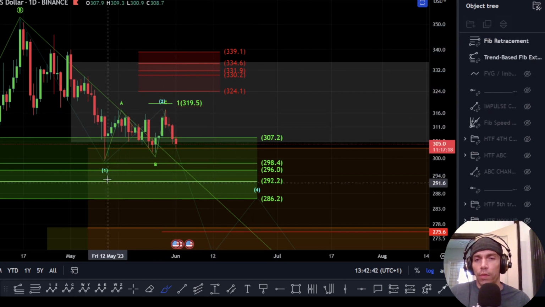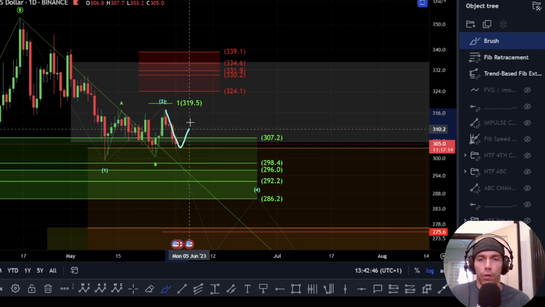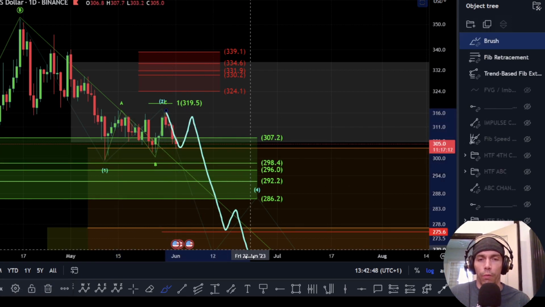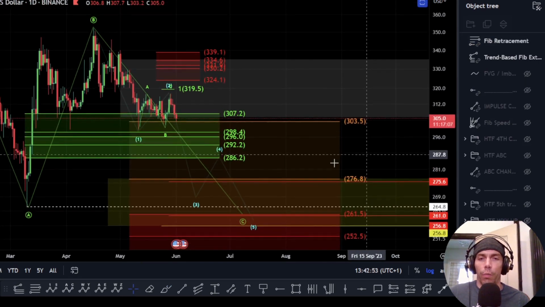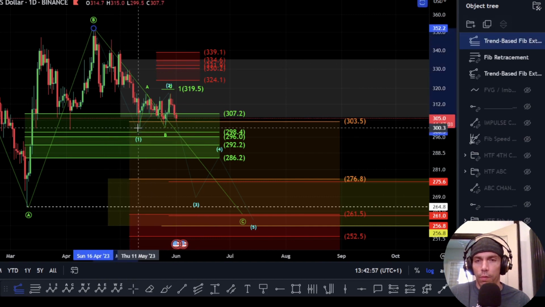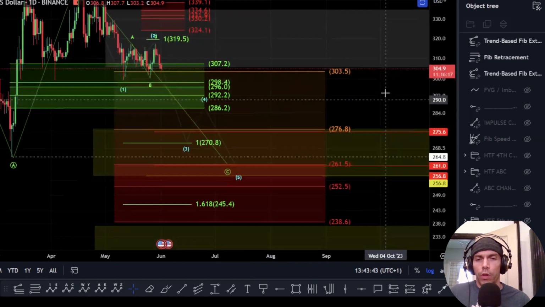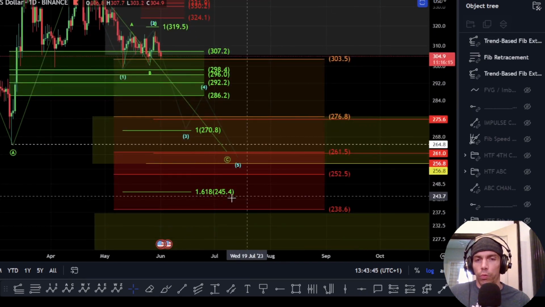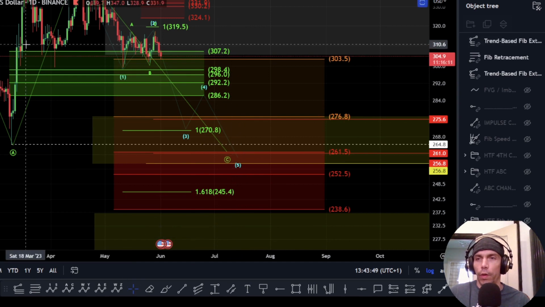However, if this is rather just an A, a B, and a C and is completed, what this could mean is we start to break down here 1, 2, 3, 4, 5. Now, the target area we'd be looking for this as a wave 3 would actually be lower down. So I'm just going to throw this fib onto this. So if this was to develop as a regular impulse, what we would need to see is a move much lower down here towards this 245.4 for a confirmation of a 3rd wave.